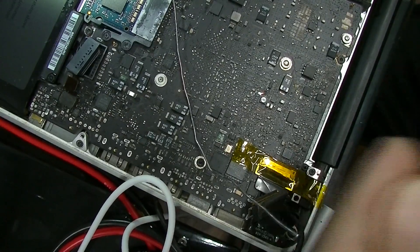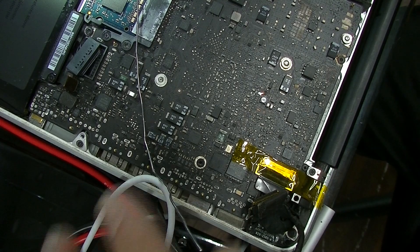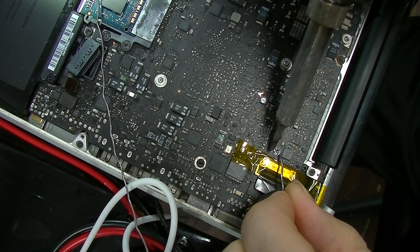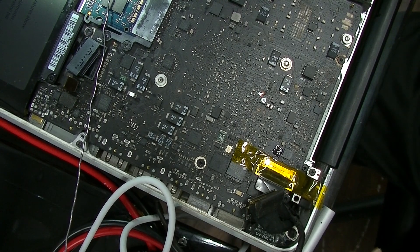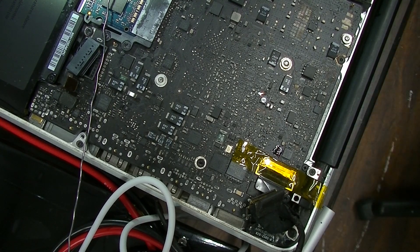I left solder on the tip of my iron, which just came off and burned my finger. I'm a genius. I can't see because I'm soldering through the viewfinder of a $100 camera. I have to find the 100k and the 301k replacements, but I can't see the resistance markings. I can't see it.